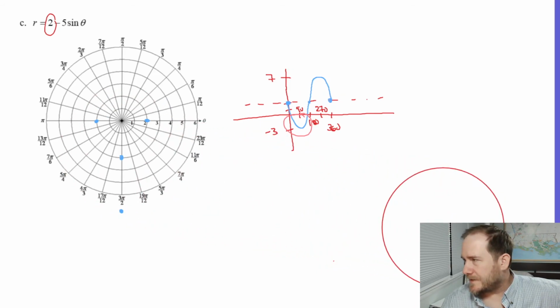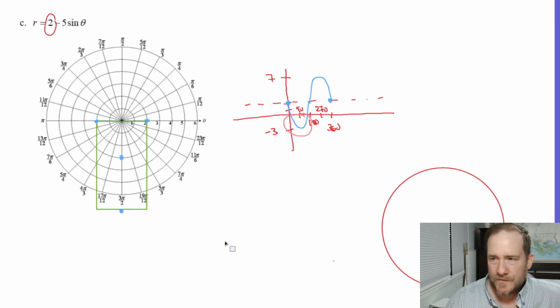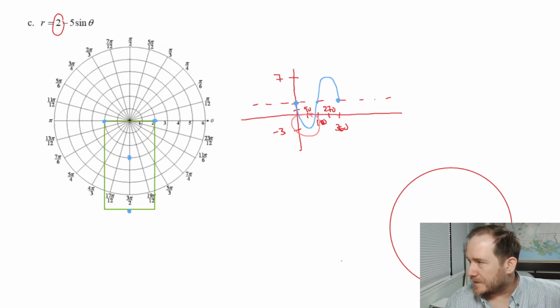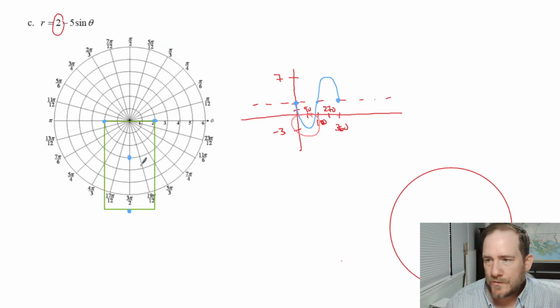The other thing to think about is if you actually were to imagine a rectangle that went through all these points, like this, you know that you should have a shape that bulges out beyond the left and right sides of this rectangle. Your shape should bulge up above the top of this rectangle. So if you take those benchmarks into account, that should help too. So what did I just say? We want to be pretty gradual as we move away from this point. And we definitely want to come out and around this rectangle.